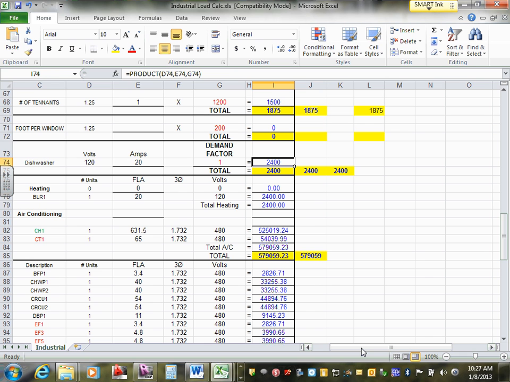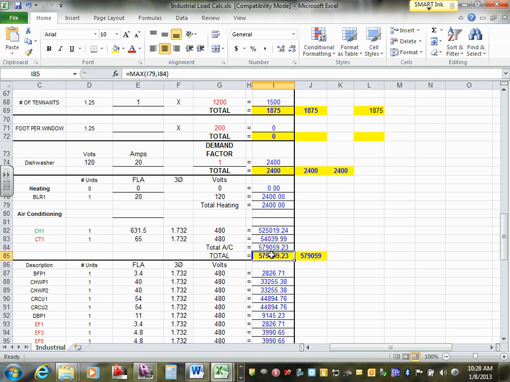Now heating and cooling. Look at this. My heating, the only thing I have is the boiler circuit, which is peanuts. And in terms of air conditioning, I have my chiller and my cooling tower, which are part of my cooling system. Everybody can see that? Chiller 1, cooling tower 1. Here's the information about them. Then you compare the heat and the cool, and guess which one you're going to get higher? Everybody can see that?